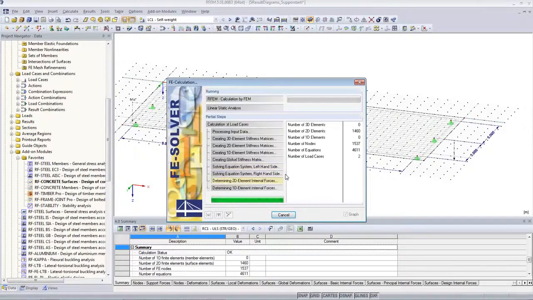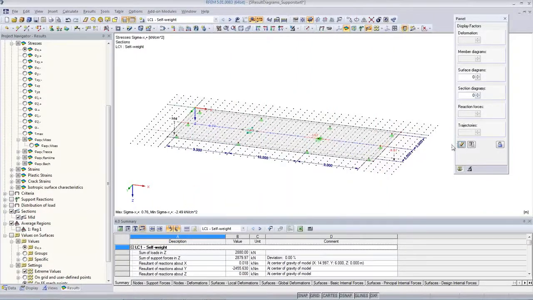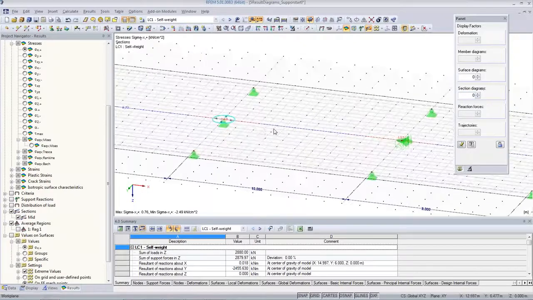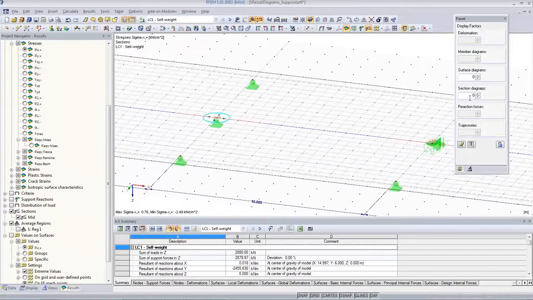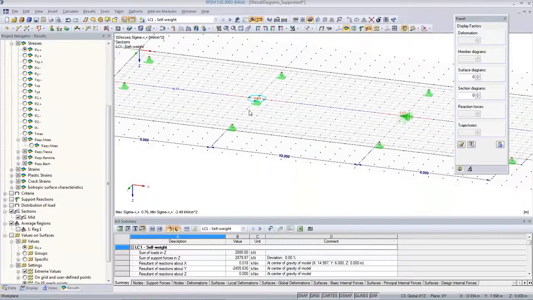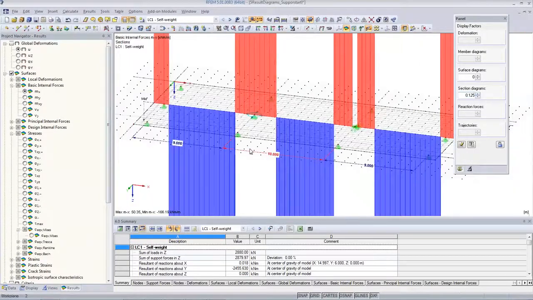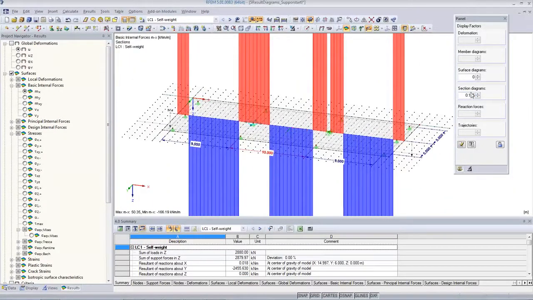Calculate all. Okay, this is something I didn't want to see now. I'll need some more stresses, bending moments. So let's see what happens now. Where are my averages?